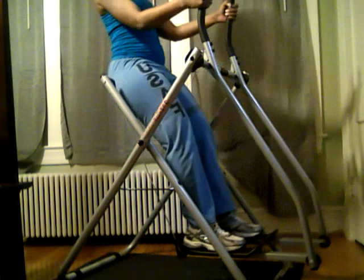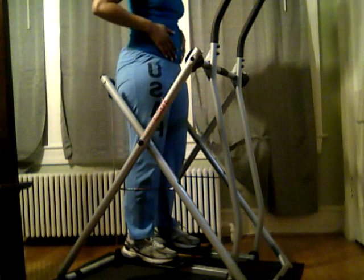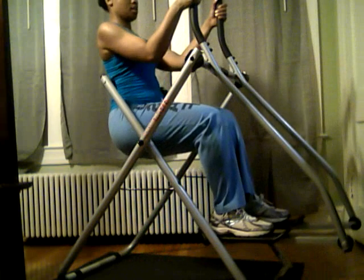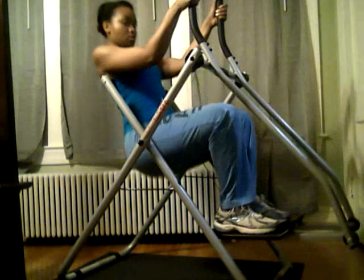Lean back. You still got to use your core and your arms and just kind of 1, 2, 3, 4. Back to middle. Same thing. You're going to feel your core in all of this. I'm already starting to sweat. So feel your core. You're holding on. Keep your core tight. Lean down. Go forward. Oh, that's not what I did, huh? Well, you know. 1, 2, 3, 4, and then back to center.